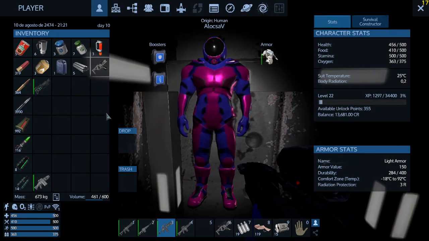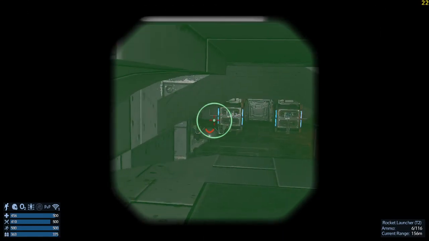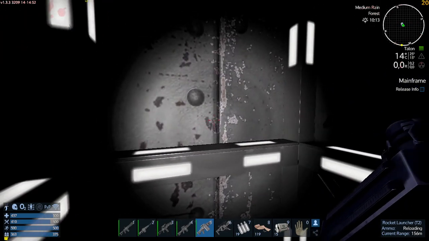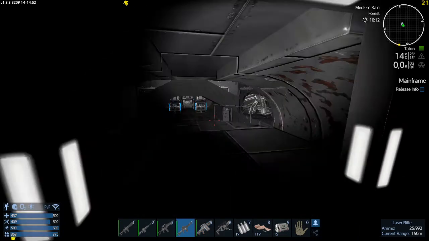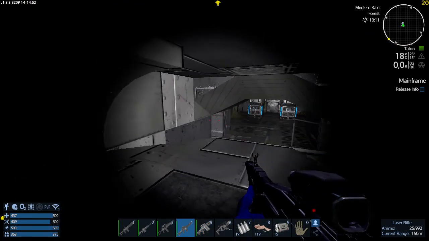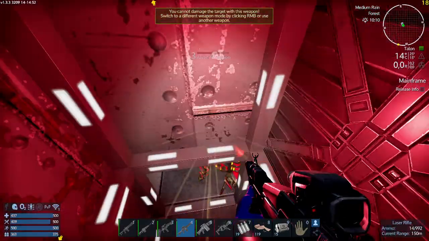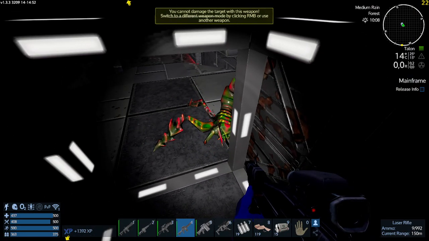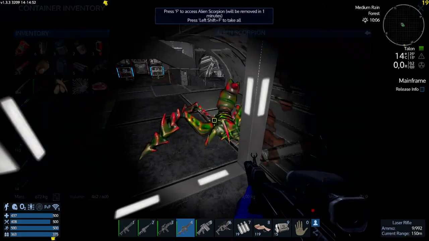Let's try the rocket launcher, shall we? There you go. That's how you deal with a turret. Huh? How about that? New and improved. Let's try not to die. Okay. I got a little scared. Not gonna lie about it.